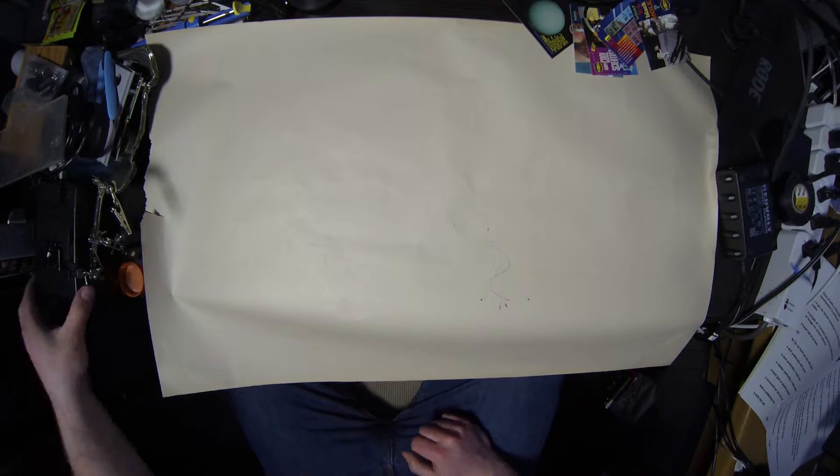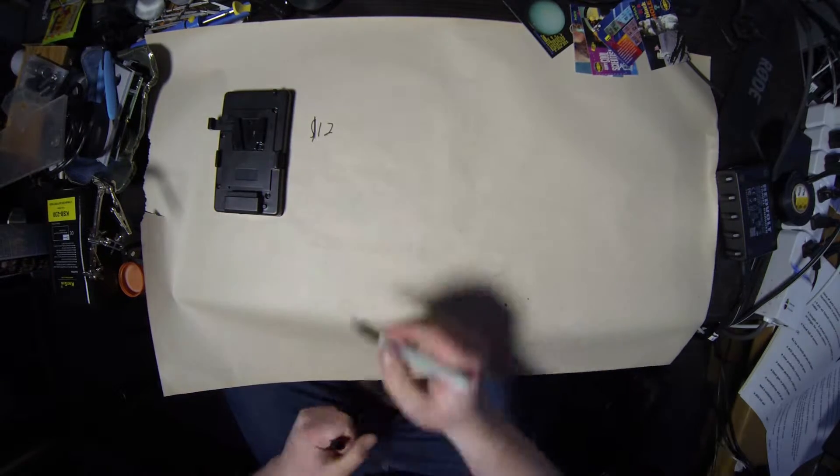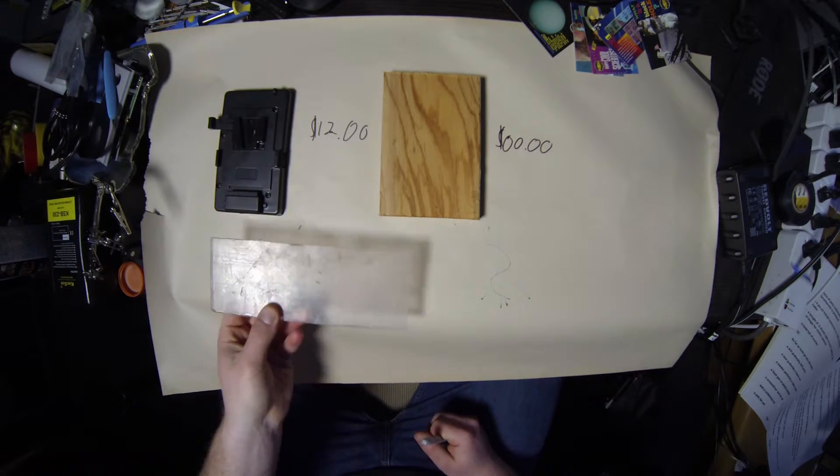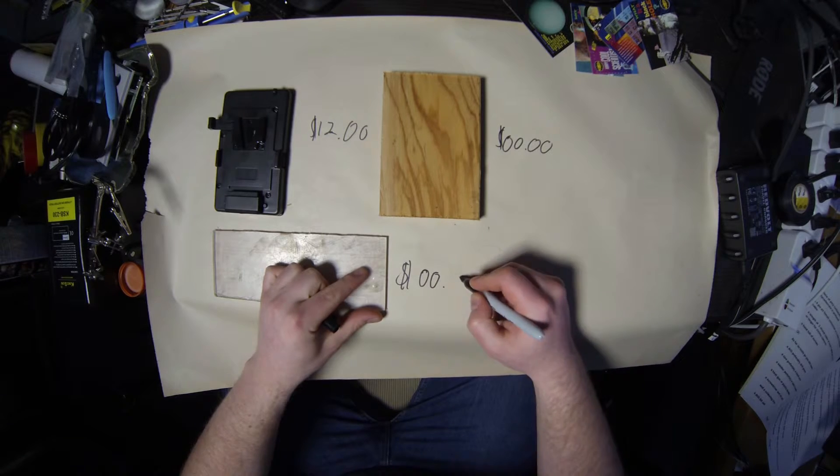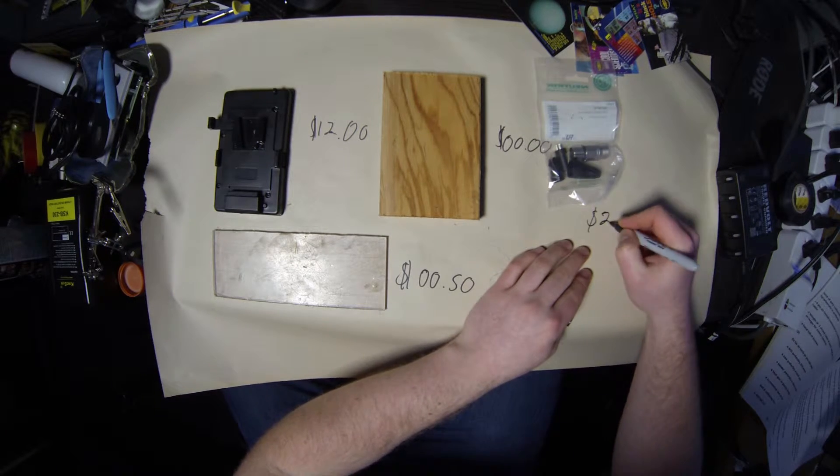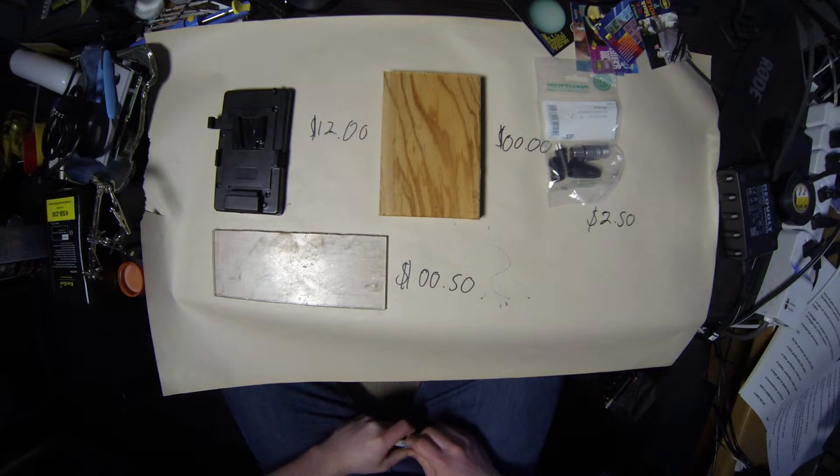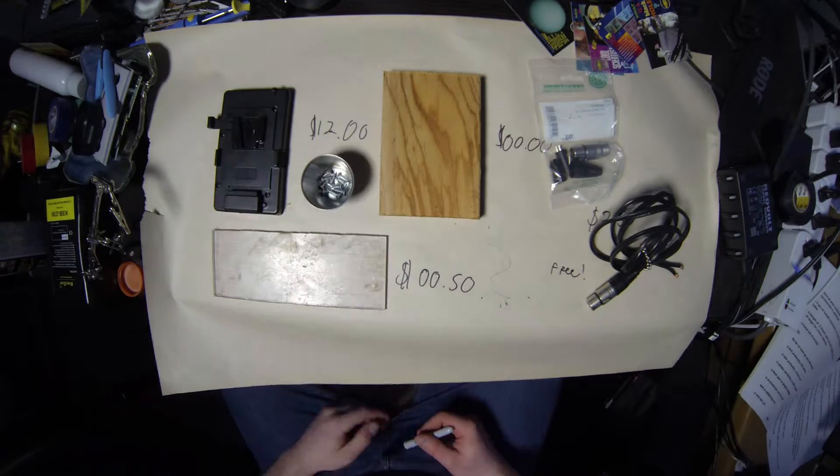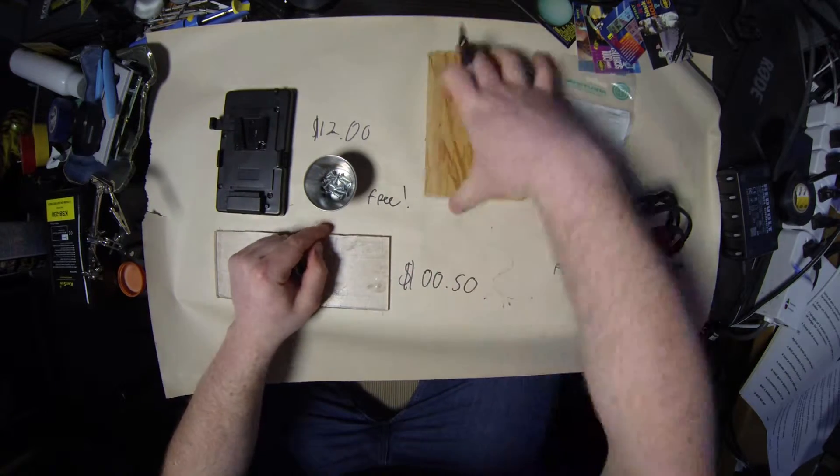So for this project you're getting a few items. A V-mount battery plate, I got mine for $12 on eBay. A small piece of wood. A piece of polycarbonate or acrylic, though polycarbonate is definitely recommended. A 4-pin XLR female connector or a male DTAP power cable. A length of 2-strand cable, at least 6 gauge per strand or larger for cinema cameras, and just a handful of small screws.